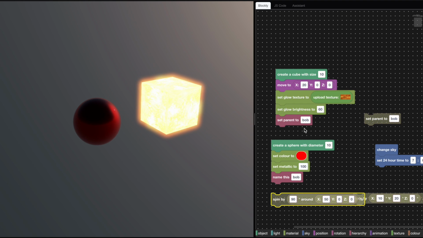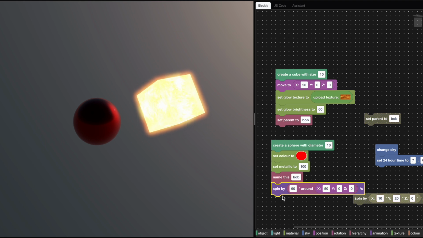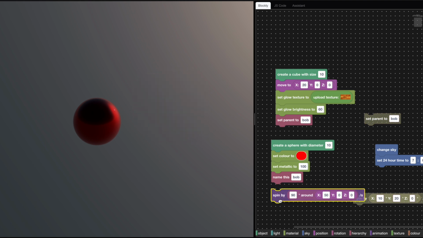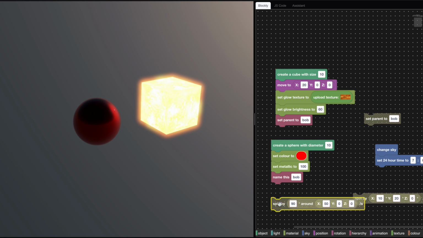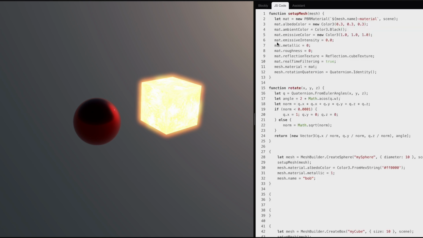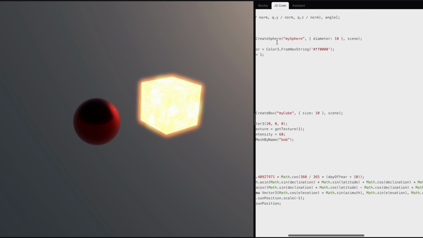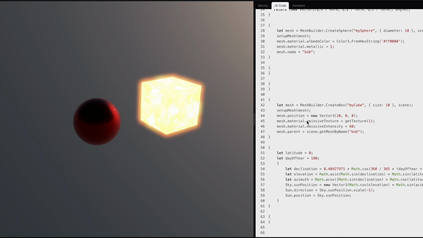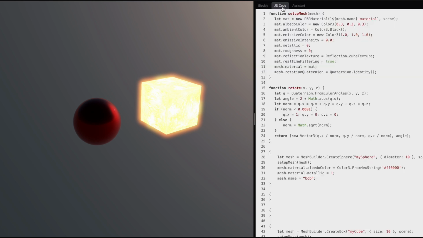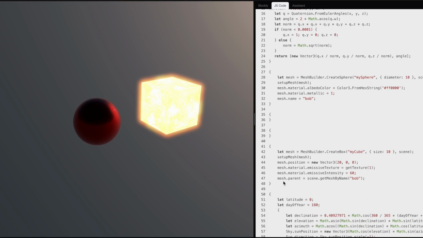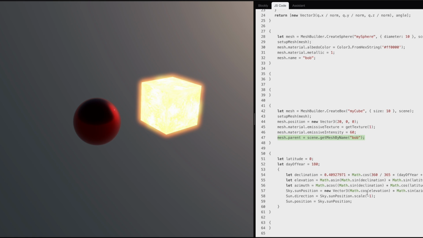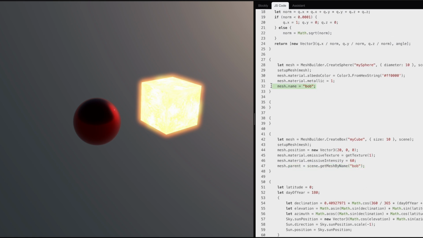Similarly to lights, an important 3D programming concept that young developers usually don't have a lot of experience with and don't really understand, since it's quite convoluted, is hierarchies, so parent and child objects. We have a hierarchies block that allows users to play around with this concept on our site and see the results of it in the Babylon.js viewport. To view this feature in even more depth, our users can take advantage of the JS code function that we've created on the site, which shows the exact code that's being written to make the changes happen in the site. For example, here we can see that there's a child object and a parent object for the name Bob.